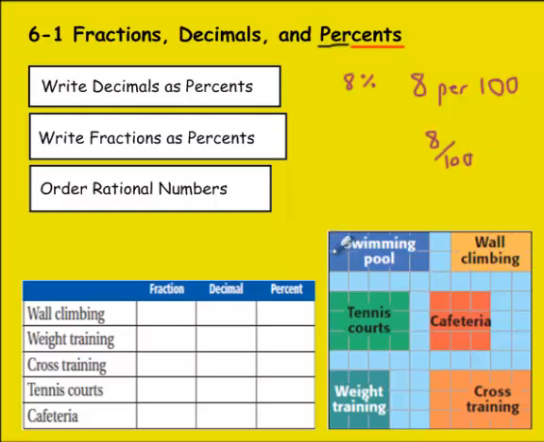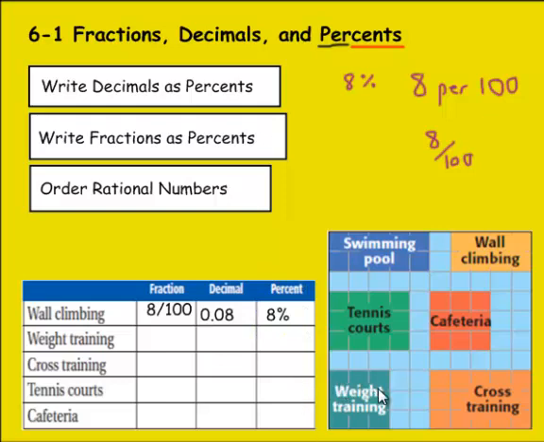As we read this chart, which has 100 squares, we can write these sections out in fractions, decimals, and now we can write these out in percents as well. For example, if you look to the wall climbing section, I see that out of 100 total squares, I count a total of 8. So if I was to write this as a fraction, I would write 8 over 100. As a decimal, we know that to write decimals, we need to write 8 in the hundredths place. This would be 8 hundredths of the entire place, so 0.08. And then if we're going to write that as a percent, it would be 8 per 100, so we would say 8%.